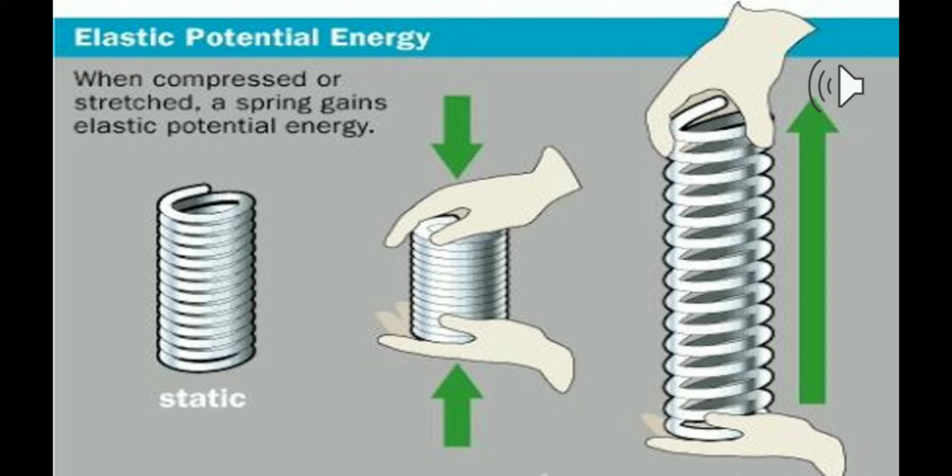When an external force is applied on a body and its configuration or shape changes, it has to be a non-rigid body, because only then will there be a change in shape and size. So when an external force is acting on a non-rigid body and it gets deformed, there is a change in its configuration or shape. This kind of energy is known as elastic potential energy. Elasticity is the property by virtue of which a body regains its original configuration on the removal of external force.